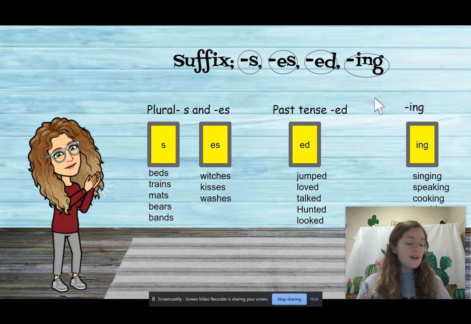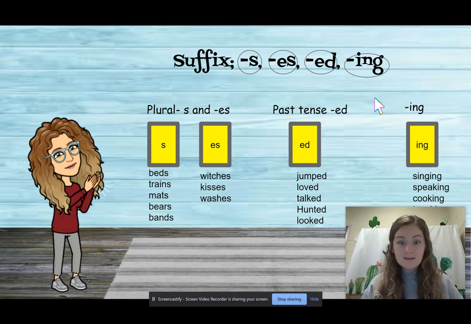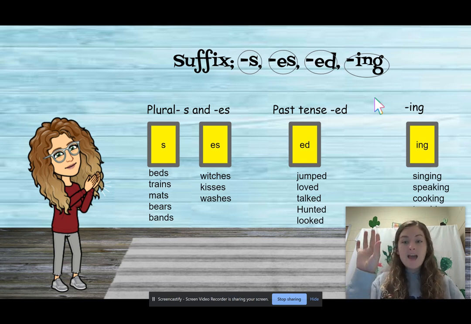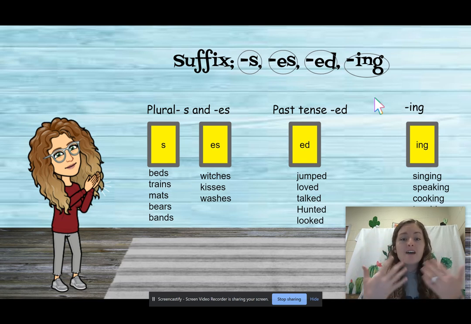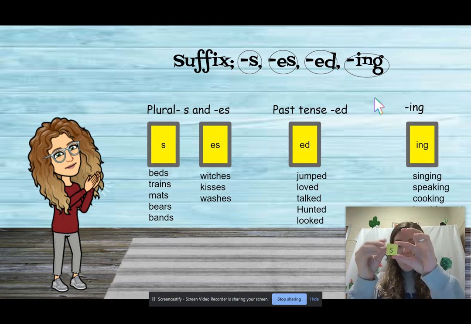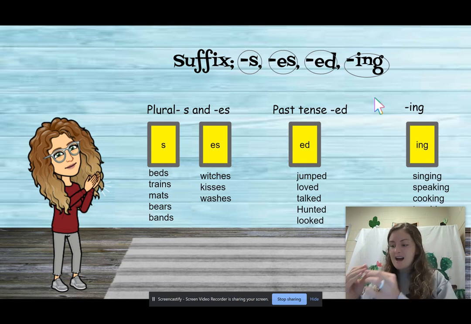Miss Mason is going to build some words, and we are going to practice tapping out base words and then adding that suffix s. So for example, I'm going to build the word map on my board. I would tap this out as map. Now let's say I have more than one map. It would become maps. So I would add my suffix s tile.